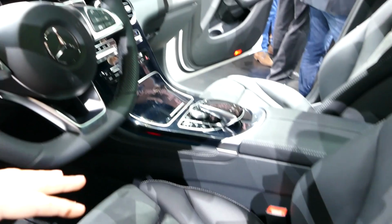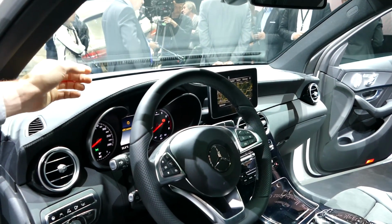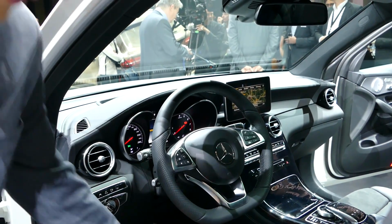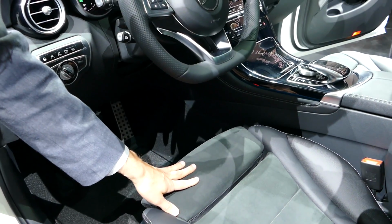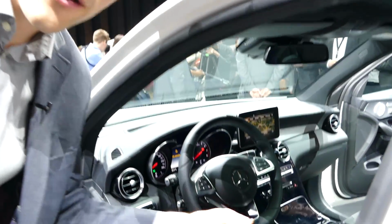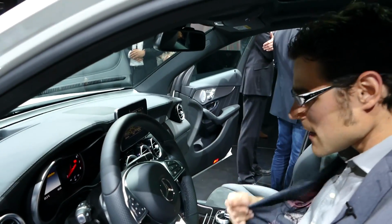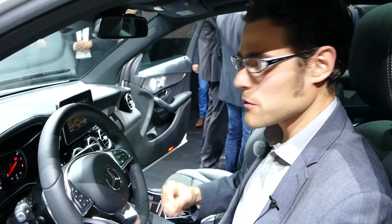I think that's the perfect solution actually, because you have, just for the visual side, for example, the dashboard and the outside of the seats in this fake leather, which doesn't harm animals, and then you get a good climate function on the inside. Not too warm in summer, not too cold in winter. I think the perfect solution, also very sporty because you don't shake around that much if you're sitting on the Alcantara. I can test it for you as well. And I think it actually feels more cozy and more sporty at the same time. So it's actually a very good feeling on the seats.